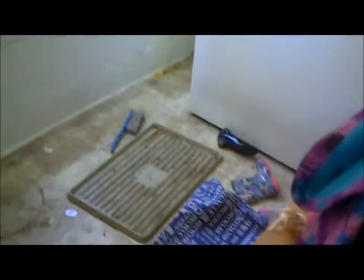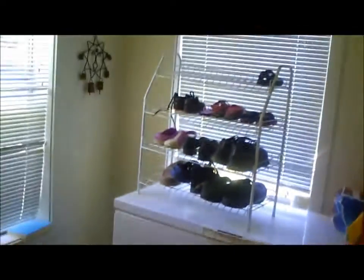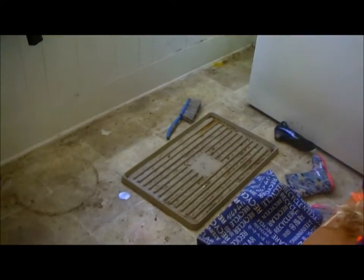Alright guys, I'm still working at it. Had to take a little break though. So, I started tearing this part apart, taking it down. I just moved that because I'm going to clear this floor and sweep it and do a quick little mop. And, yeah, just to keep you up to date.